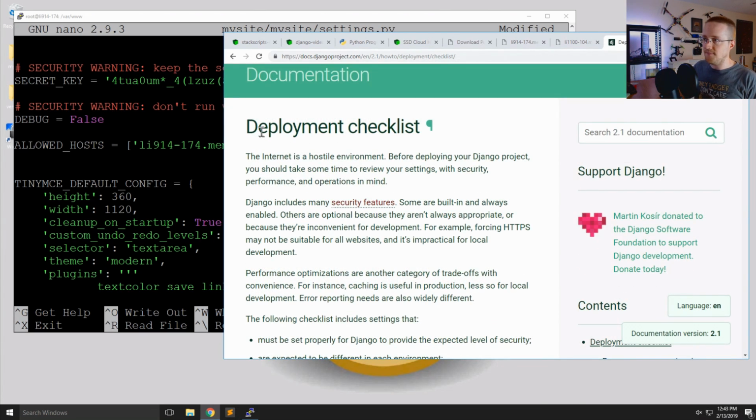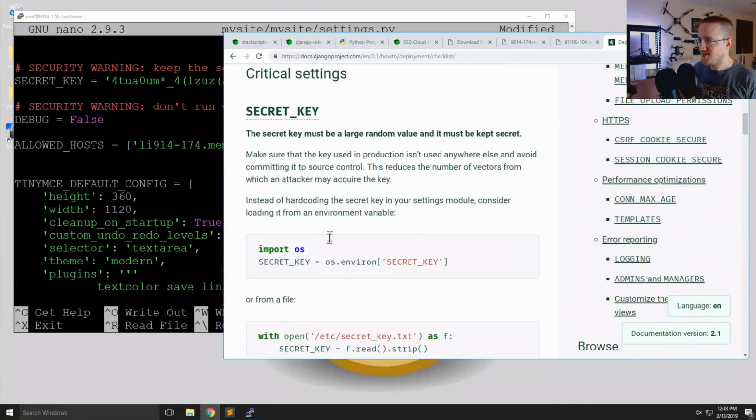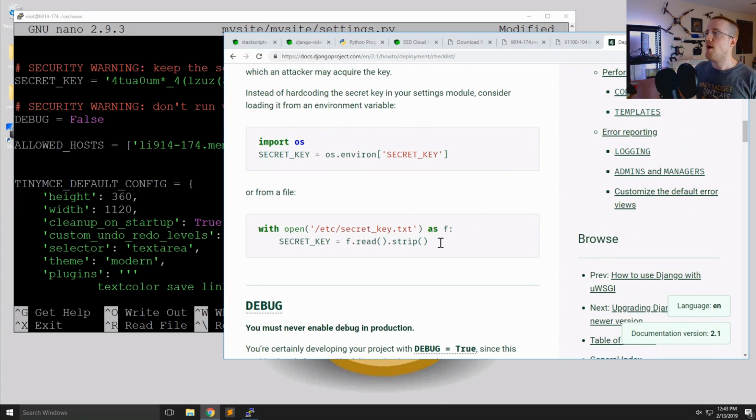So anyway, here's another thing you should check out. Go to the deployment checklist. One of the first things is the secret key. Probably save your secret key in some sort of file somewhere outside of your Django project. So in this case, they're hiding it in the leading slash, root dir, etc, and then the secret key. Put it somewhere outside of the project files.